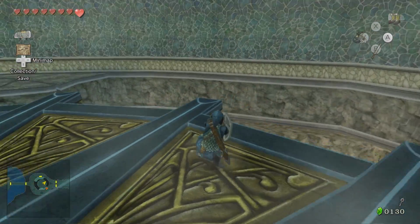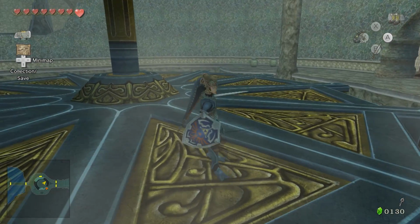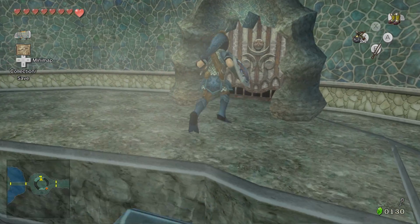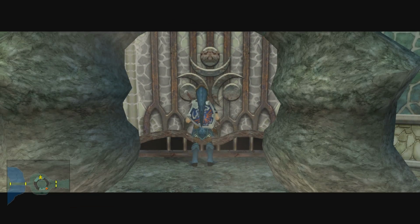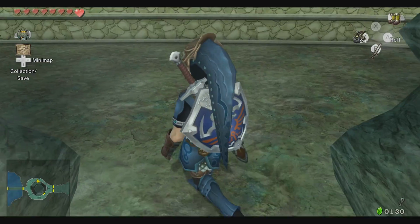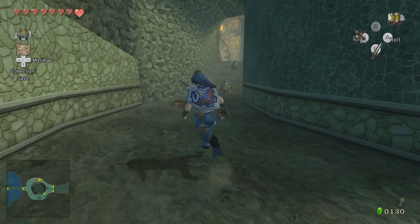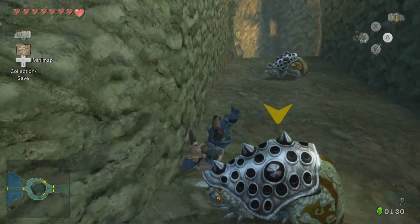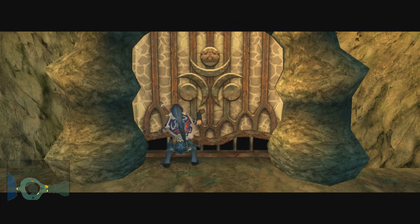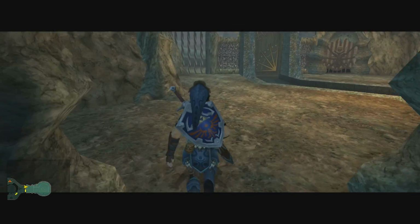Oh no, Link, don't do it. Whoa, I haven't seen him do that animation very often to like miss, because usually you lock right on, but the Lizalfos went over the edge. He's down in that room where we jumped on the little stalactites picked up by the water, so he's having fun down there. Excuse me, boys, coming through. All right, and we are gonna use the key that we just got and head back over here.